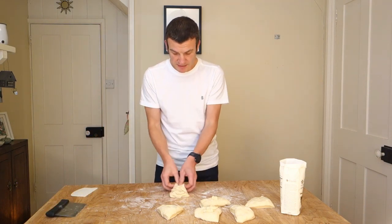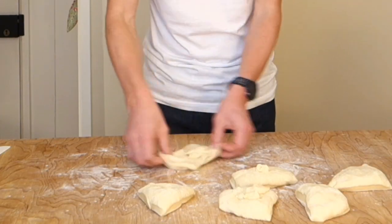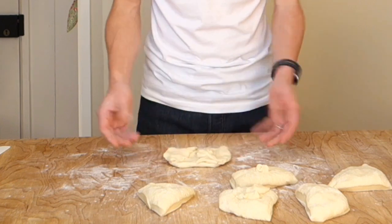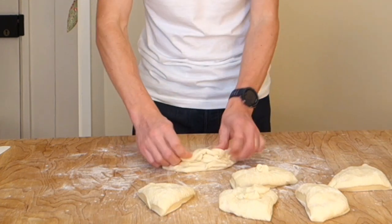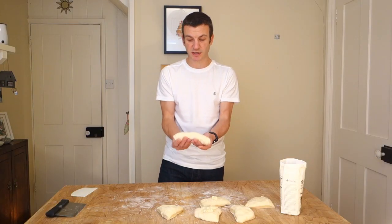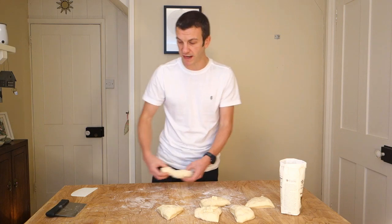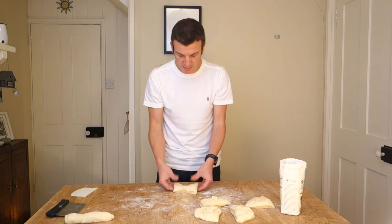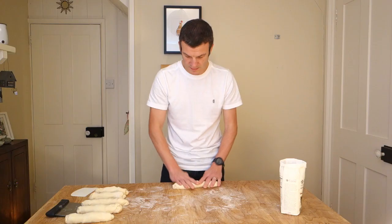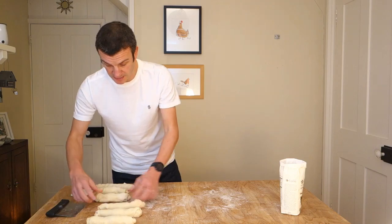So just basically pull the bit of dough out into a rectangle like that, only roughly, and then just roll it up, and that'll sort of pre-shape it into a sausage cylinder ready for you to roll out. So we'll do that with all of them. A few moments later. Okay, there we go. So we've got our 6 roughly shaped strands.